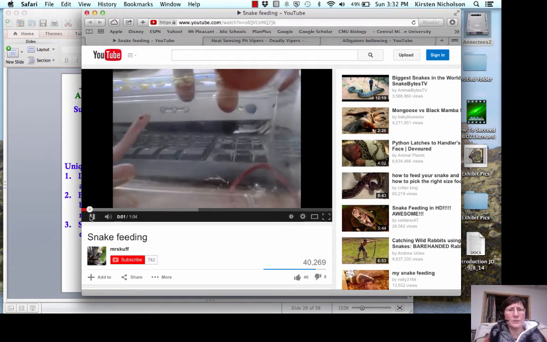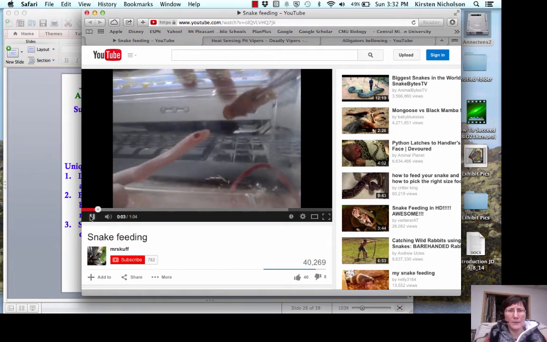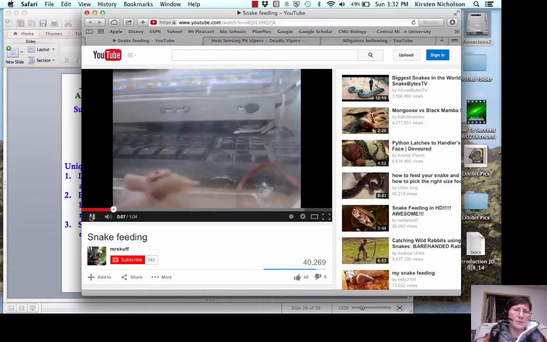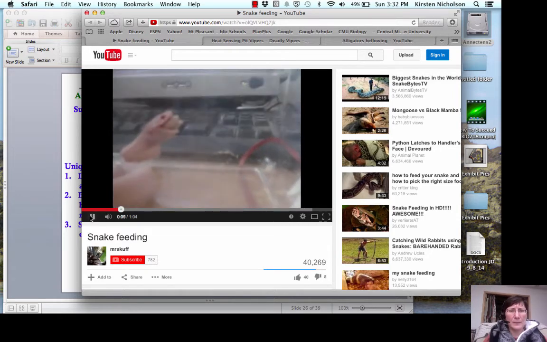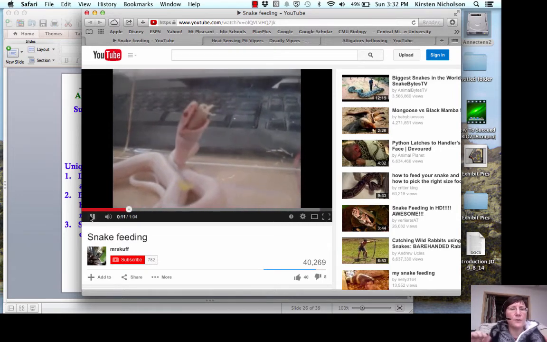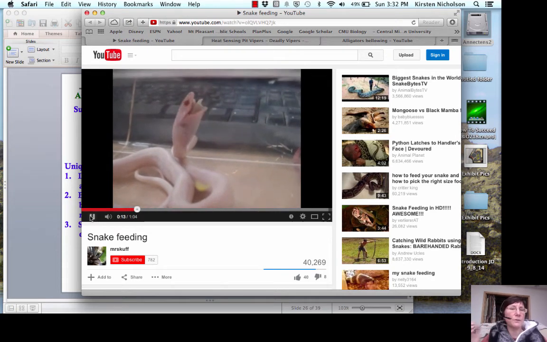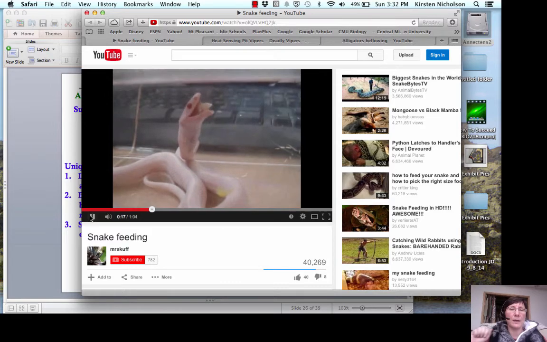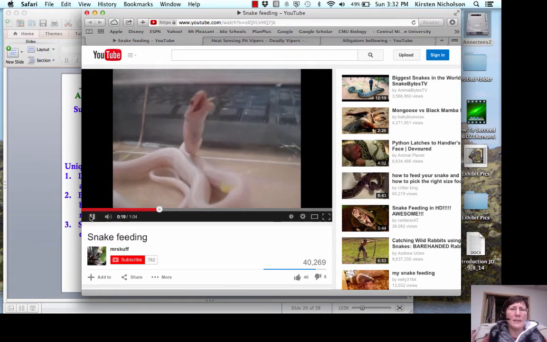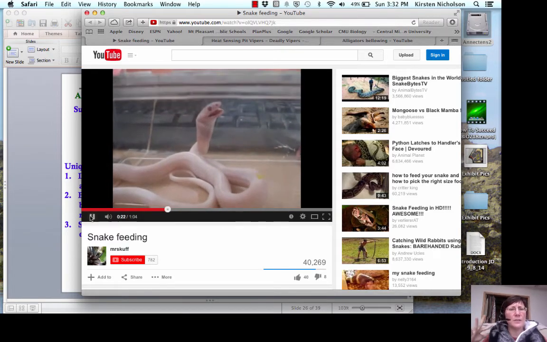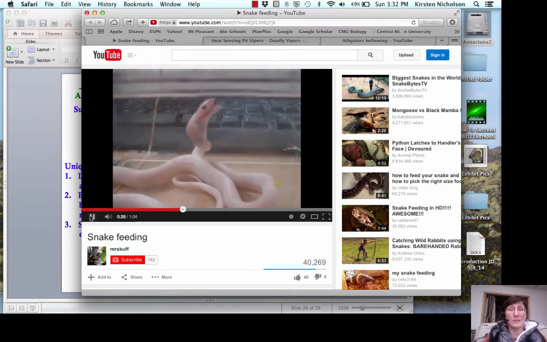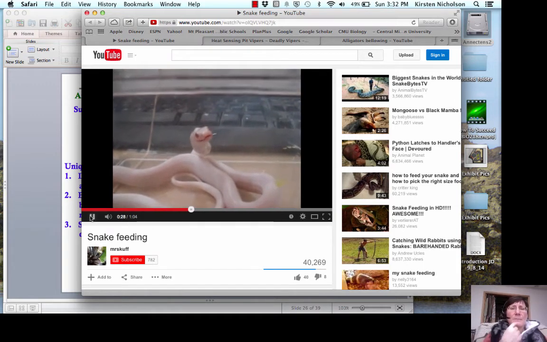Now, this snake's not eating a gigantic food item, but it's bigger than its head. So it's being fed a pinky mouse. It happens to be a leucistic snake. But you can see it manipulating its food considerably there. So it's alternating the use of the right and left sides of its jaw to force the food item down. It's not adjusting its skull as widely as some snakes will do to get the food item in, but it's doing quite a bit of it.